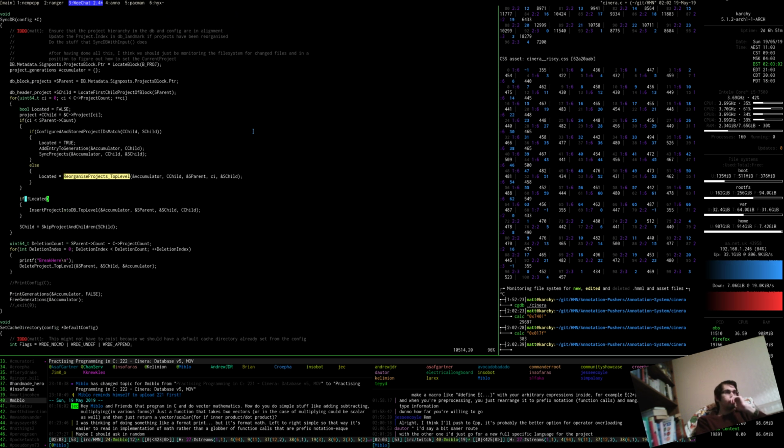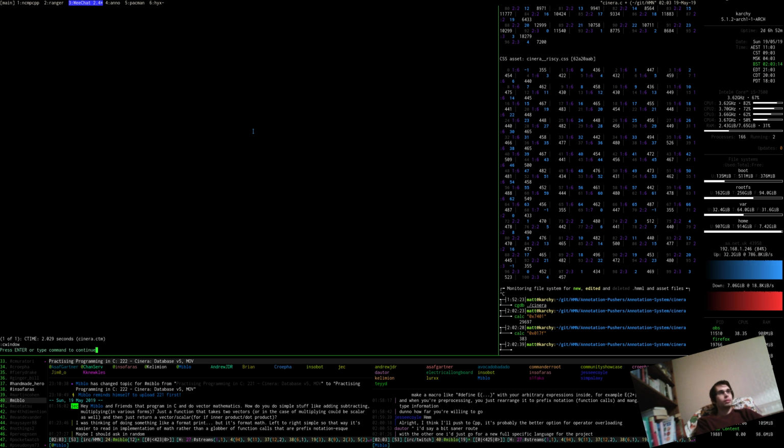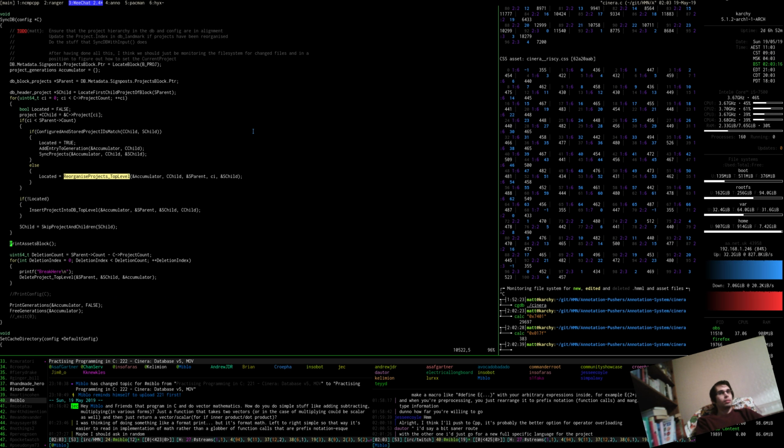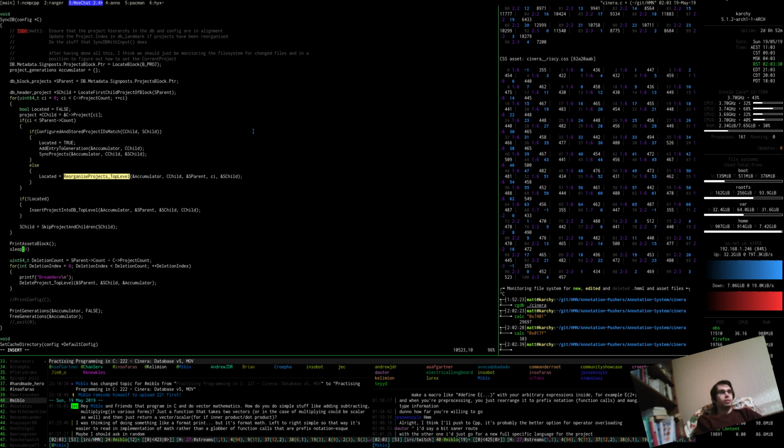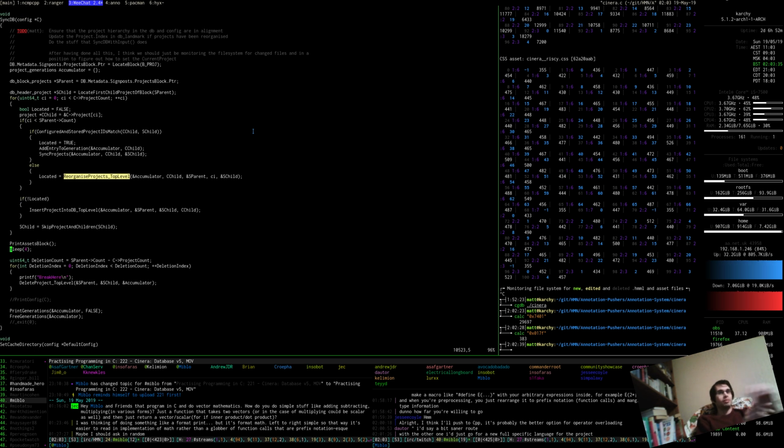Right, so there, that would have happened. And if we were to just do here, print assets block, should we just take a quick gander? So basically what we're going to do is, and then let's make it sleep for like 4 seconds, just so we can kill it before it continues.